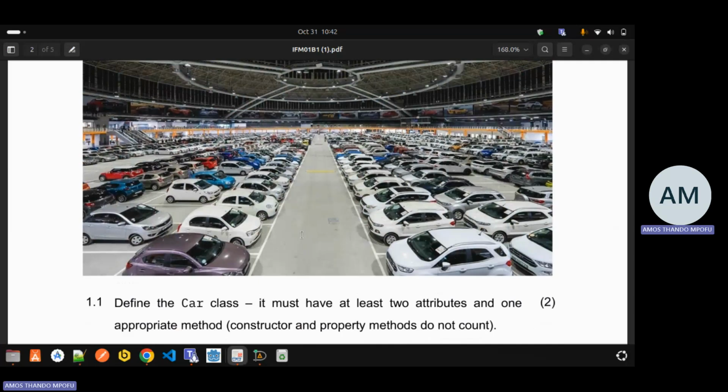So a car. What else can I put? This is the question that I do not like. Ever since the time I was doing this module, I never liked this question because there are so many possibilities, and you just get so caught up in the moment, you don't even know what exactly to write. What can a car do? So let me see.